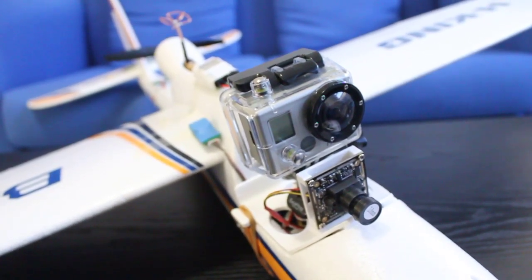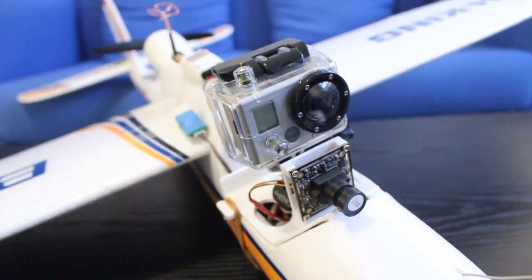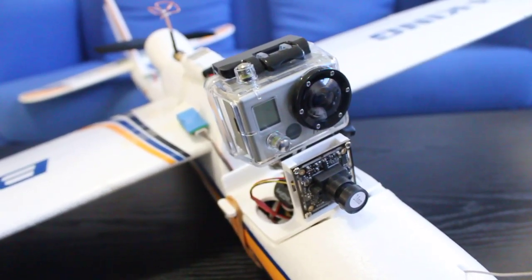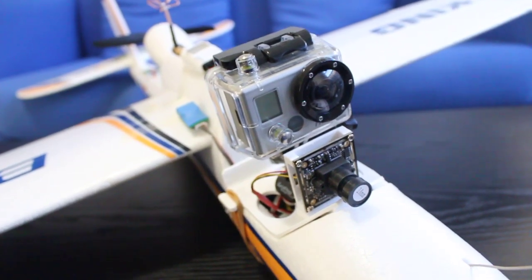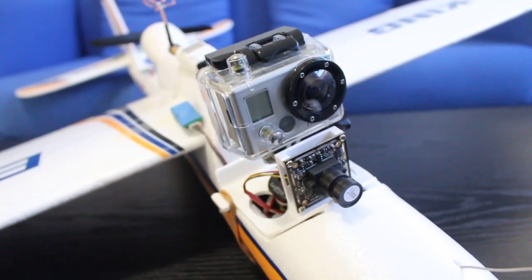So hopefully if I get a chance to fly this weekend or next weekend, I'm going to try and push out just basically to the point where failsafe kicks in and brings the aircraft back home again. And I'll be able to give you some more meaningful data in terms of what sort of range I'm getting.